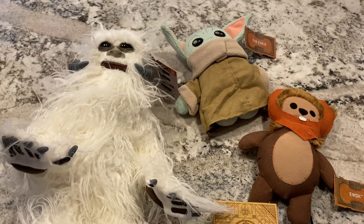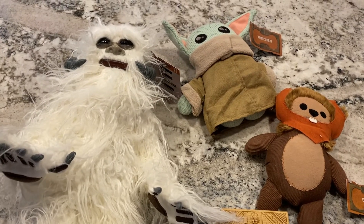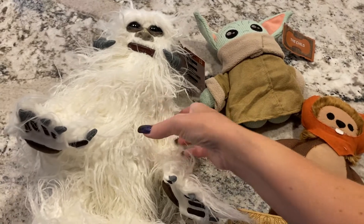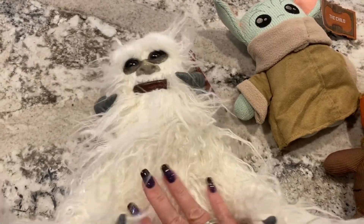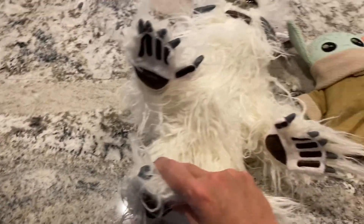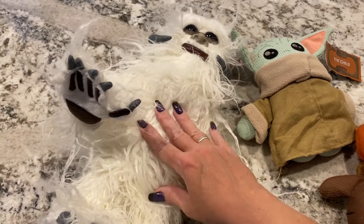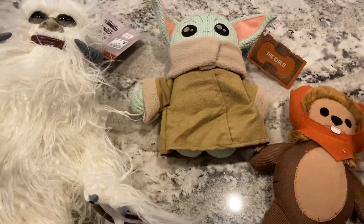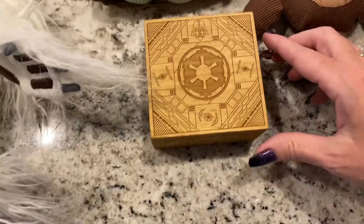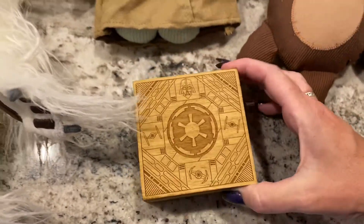One more clip to add to my shopping haul video. On the last day at Disney, we stopped at Hollywood Studios for about three hours before heading to the airport. We went to Galaxy's Edge and I bought this Wampa — he is so cool, he even makes a sound. He stands up and poses and came in one of those cool boxes, kind of like Build-A-Bear, like a little cage for him. And then I bought this little plush for my sister Holly — she loves the Child. And I got an Ewok. And then this is just a music box — I think that's the Death Star or something like that. Isn't that really cool?